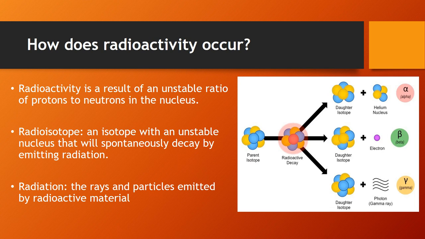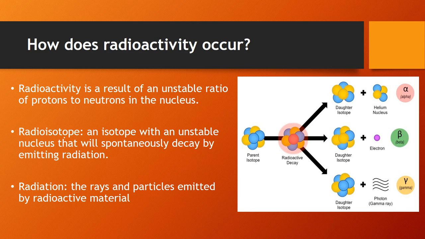Typically elements up to atomic number 20, or calcium, want a 1-to-1 ratio, 1 proton to 1 neutron. Above that, as you get into larger nuclei, you typically want about 1.5 neutrons to 1 proton in order to get a stable nucleus. Radioactivity is the actual process that happens because that ratio is not correct. A radioisotope is an isotope with an unstable nucleus because of that ratio not being proper, and so it will go through decay on its own, and it can emit radiation.